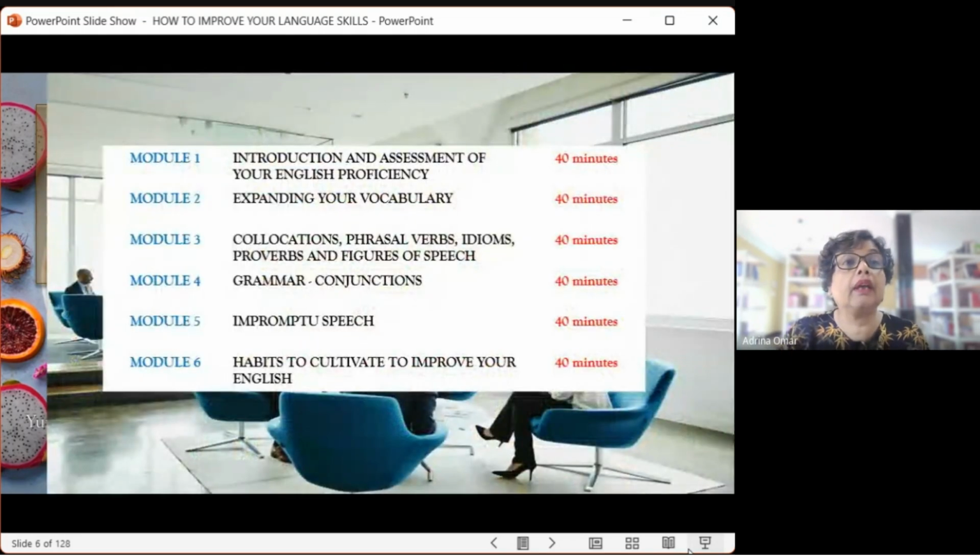Okay, so this is the modules. I hope I can finish each module within 40 minutes. Okay, so you can have a look. The first module is introduction and assessment of your English proficiency.